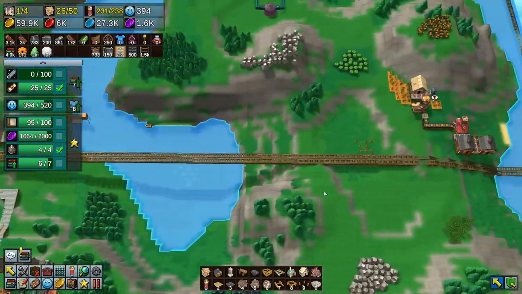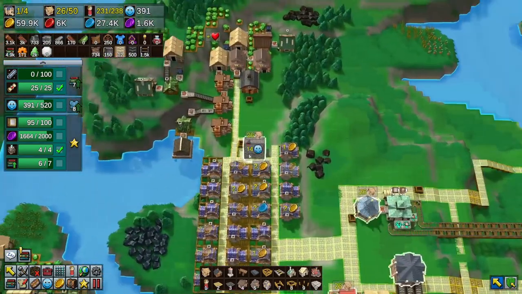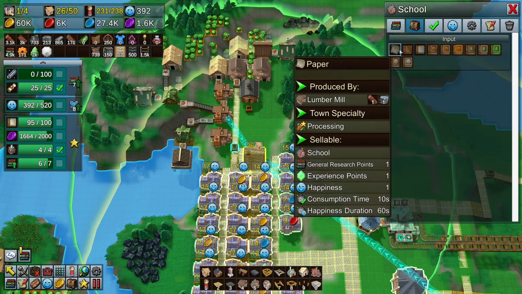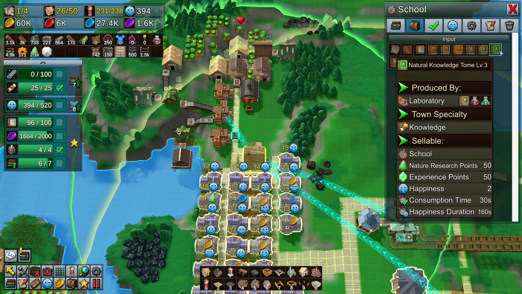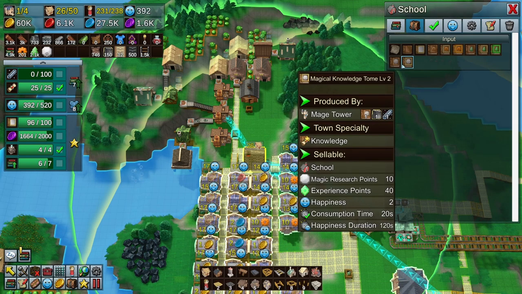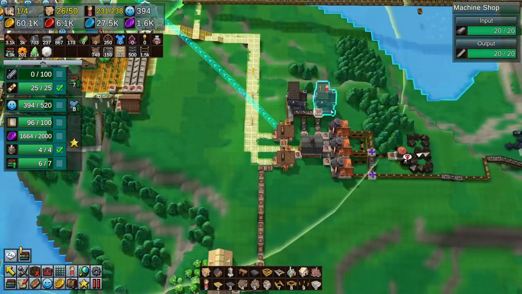Yeah, now that we have enchanted books, everything is just gangbusters, because these are making, what, 50? 50, yeah. That's incredible. Makes the ramp up very, very, very worthwhile. I can't make the level 2. I don't have the pipes. So, meh. Once I have the technology, I'm not going to need it anymore, so meh.